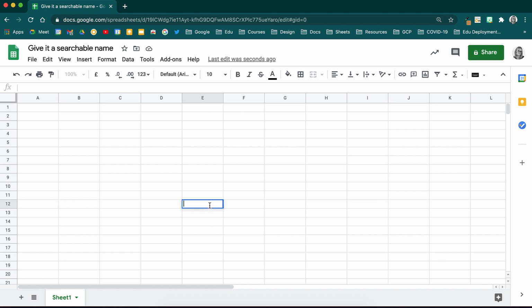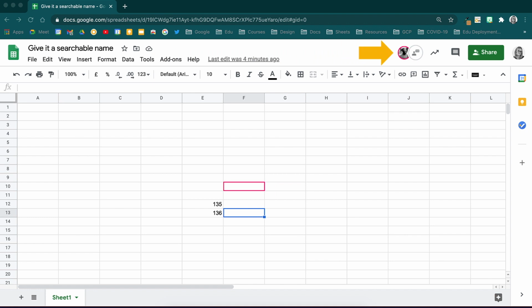When you click into a cell, you will see a little blue box appear around that cell. This indicates that it is highlighted and you can now enter data into that cell. Hit enter and the data will be captured and you'll move down to the next cell. If you hit the tab key instead, you'll move across from one cell to the right. If you are collaborating on a spreadsheet with someone, when they click on a cell, you will see this visually. Each person will be allocated a color.